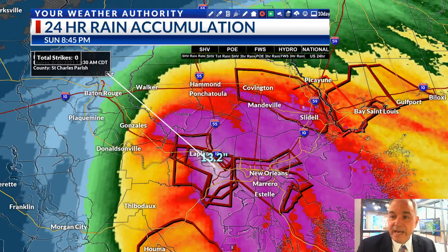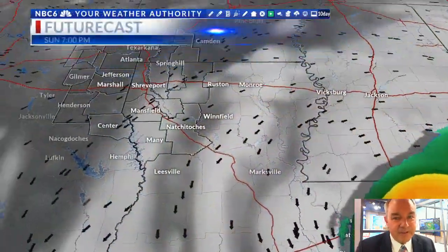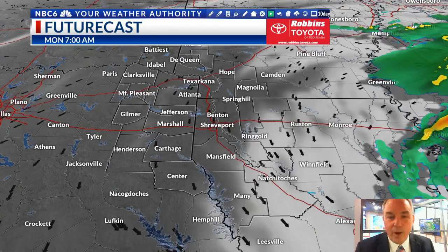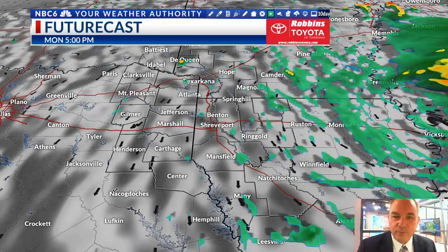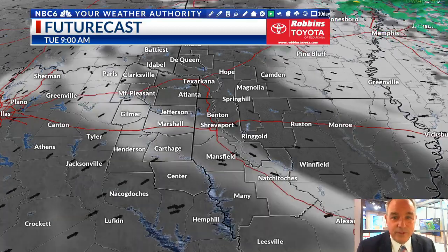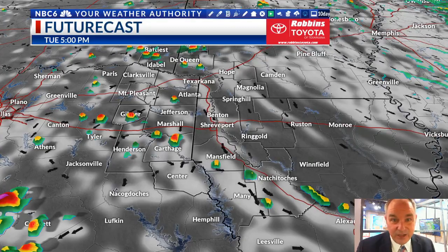Now here at home, we're going to be looking at a quieter weather picture as Ida moves away. Not really going to impact us much at all, as the showers and thunderstorms that we had earlier today have pretty much ended. We will see a quiet night tonight with a partly to mostly cloudy sky. Tomorrow, a little bit of rain possible, but the heaviest rain will stay well to our east. That will end tomorrow evening, and then Tuesday we'll see the slight chance for the typical afternoon shower or thunderstorm with the vast majority of the area staying dry. So rain with Ida, not an issue for us.